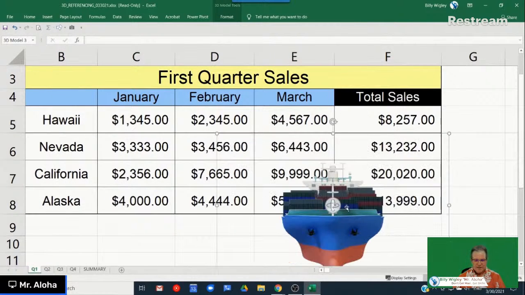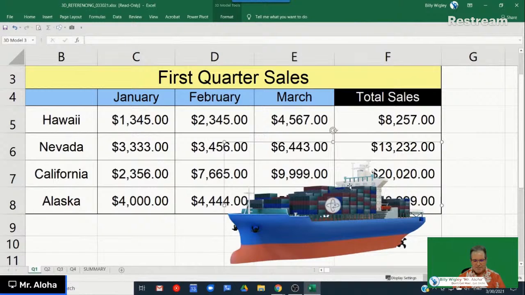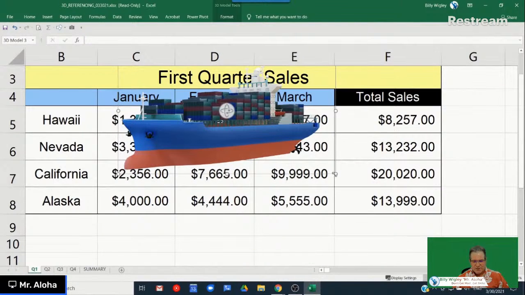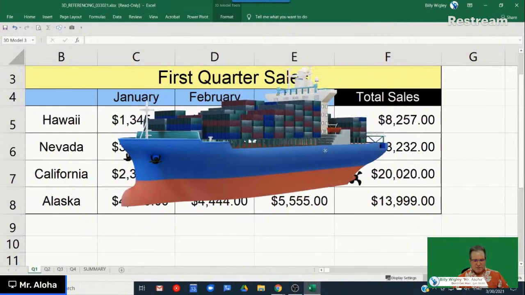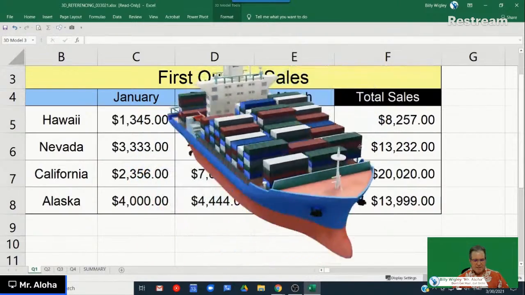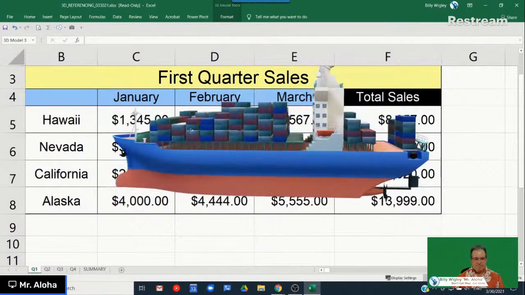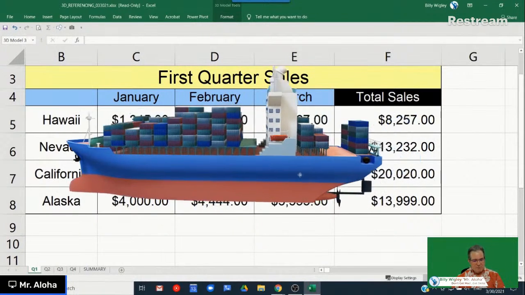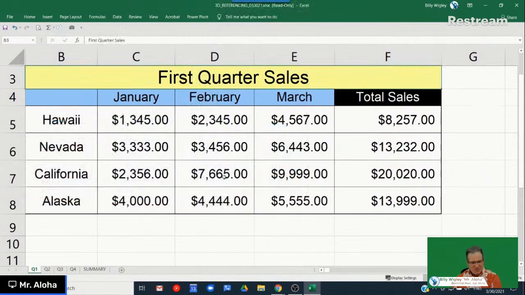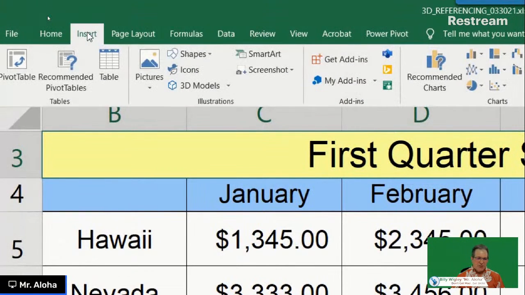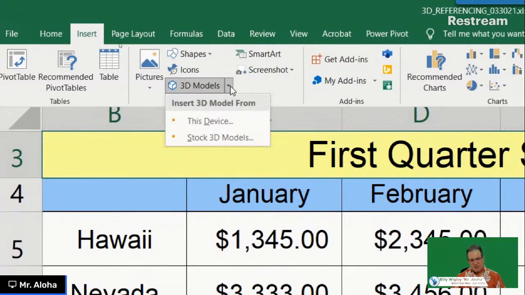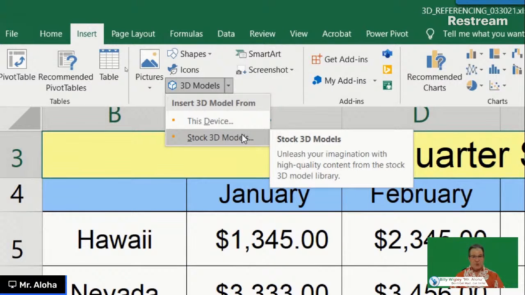And look at that. There's our ship right there, my friends. Did you know you could do 3D modeling in Excel? Look at that. Pretty cool, yeah? Well, we need to move that ship right on out of here, so let's just delete it. However, that's not actually what we're learning today, right? That's just a cool little feature in Excel. I went to the Insert tab up in the ribbon, went to Illustrations, 3D Models, and I just found it from stock 3D models in there.